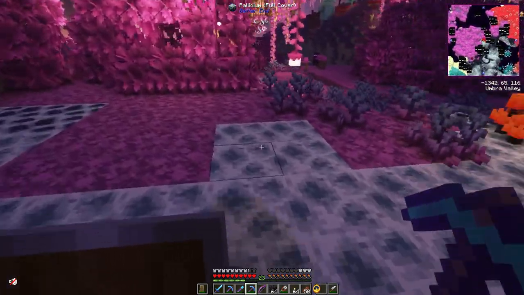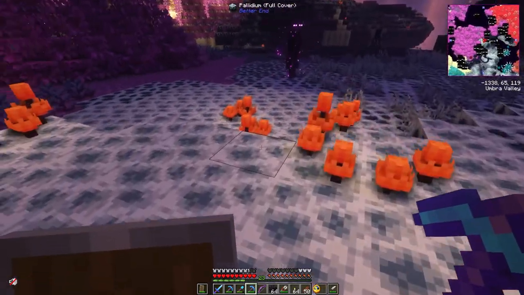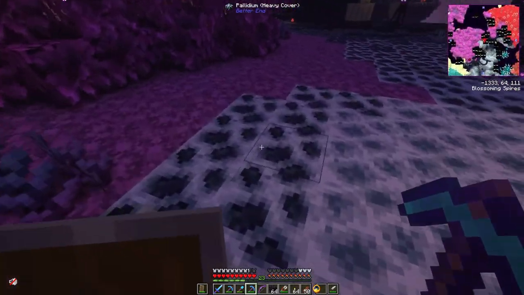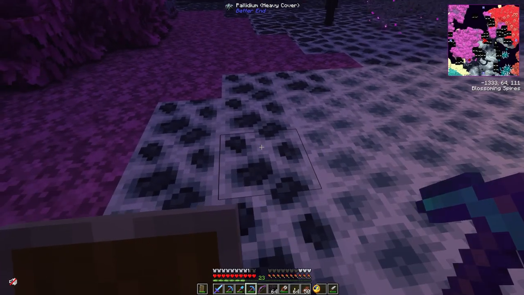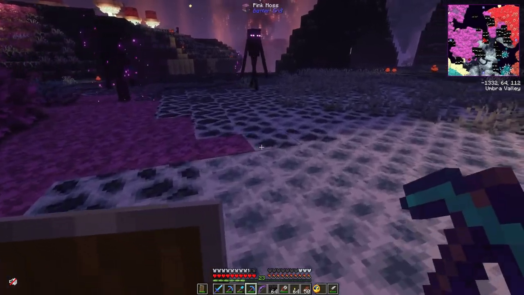Palladium. It's pretty cool. It's got three different types. The full cover, like a thin cover, then a heavy cover. So you can see a different type here. This is the heavy cover versus the full cover. It's really cool. It's kind of creepy, and I like it. I like it a lot.